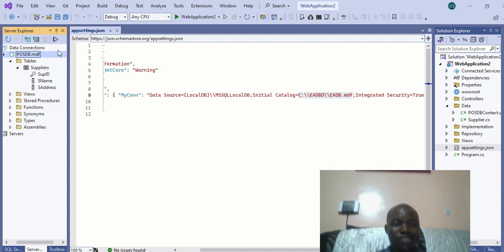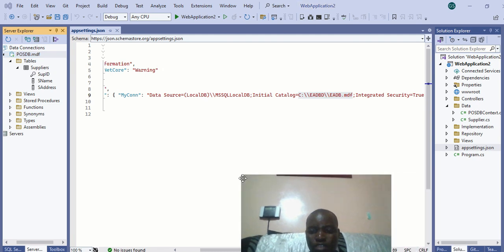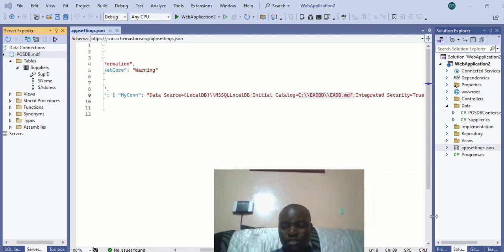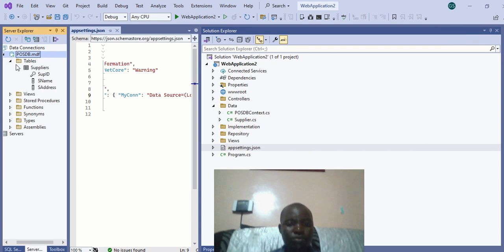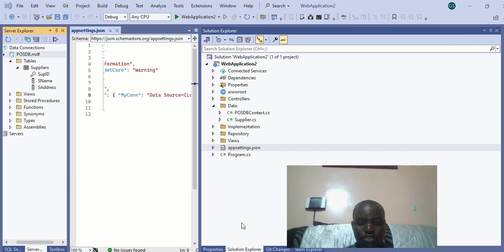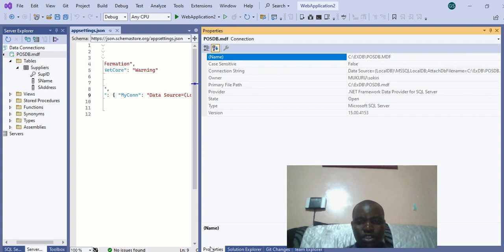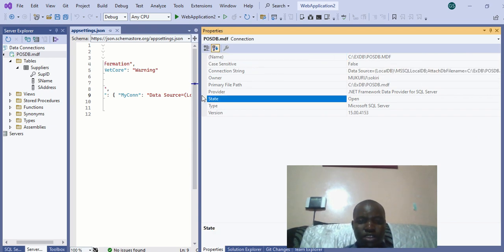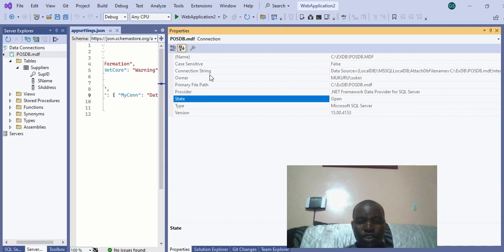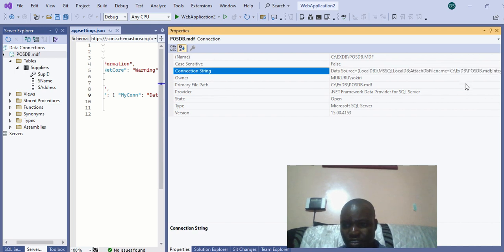If you check the connection string properties window, this is the connection string. This is the name, and this one is the one which we need to change.